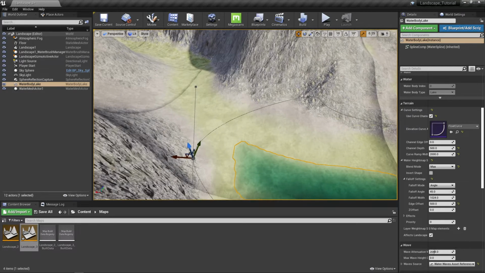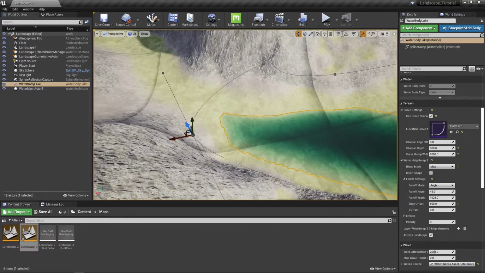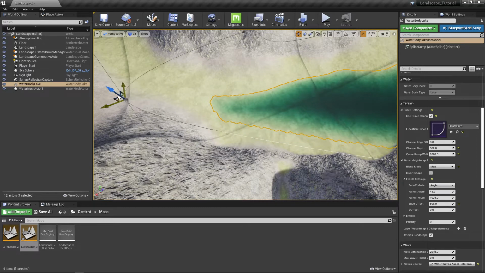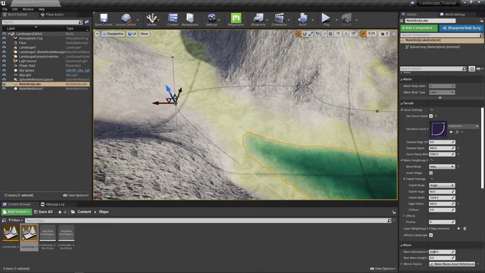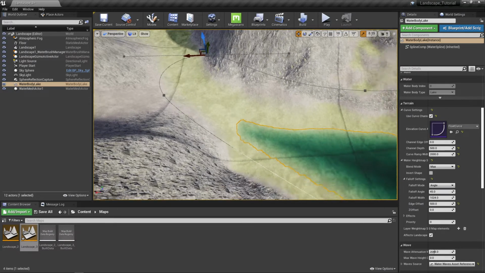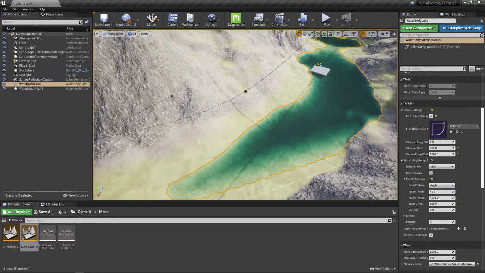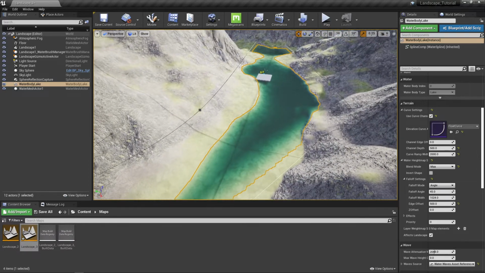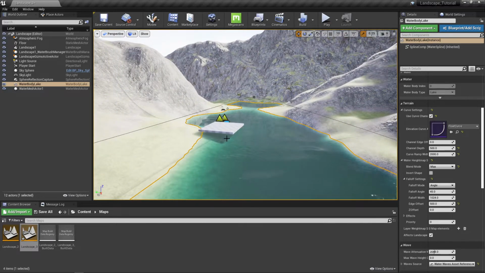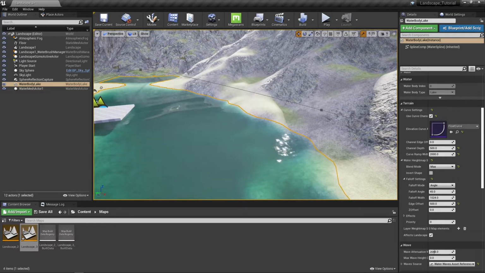Can't quite get the angle that I want here. So let's bend out just a little bit. Grab the tool right there. That away. Okay, and then there may need to be some adjustments made, but you can see that we start to get this body of water. The great thing about this plugin is it also has post-processing elements that are created for under the surface as well. It's not just a surface level looking water.